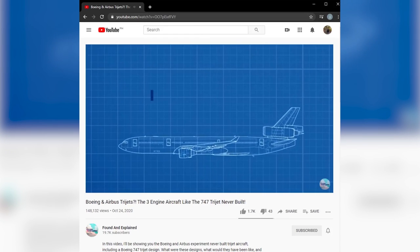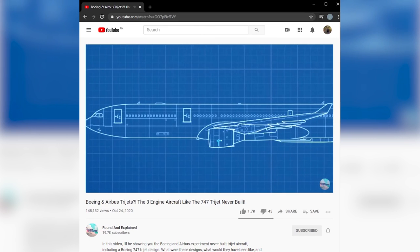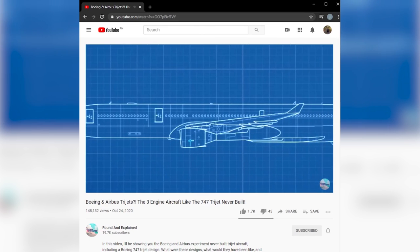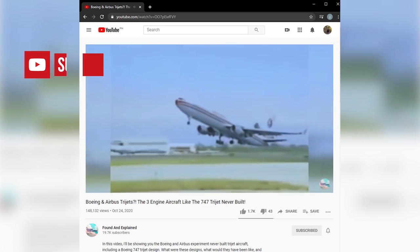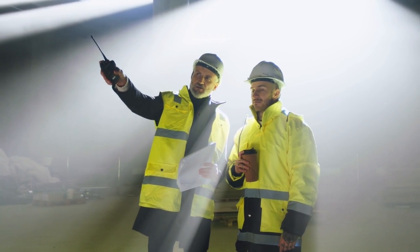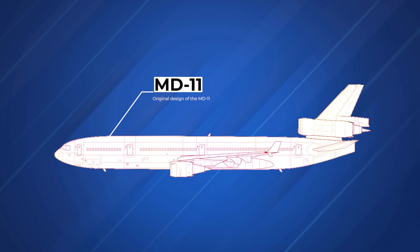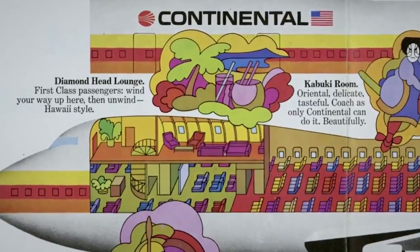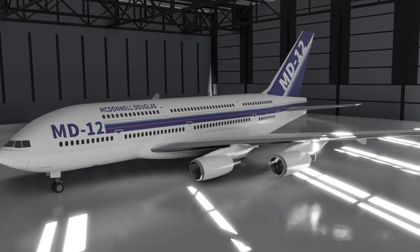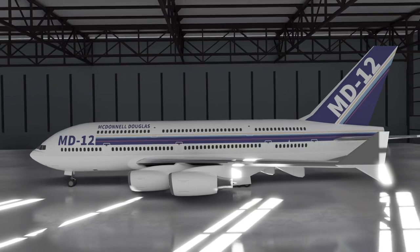In another video, we discussed Airbus's attempt to partner up with McDonnell Douglas for a trijet aircraft for its A340 series. While that never happened, it does seem that Airbus's influence rubbed off on McDonnell Douglas, and it began with the engineers. Splitting the cockpit above the passenger level on the MD-11 design allowed for a cargo door for future freighter versions and also panoramic views for the first class cabin — a cockpit design much like the Boeing 747. From here, the length of the lower cabin would extend to the tail and the plane would become a true double-decker aircraft.